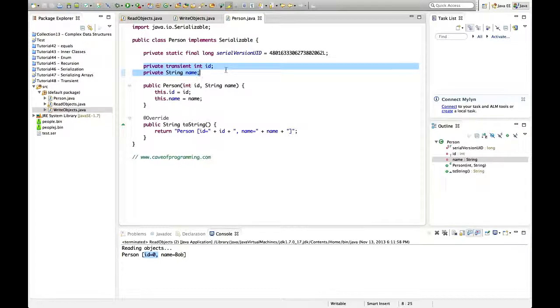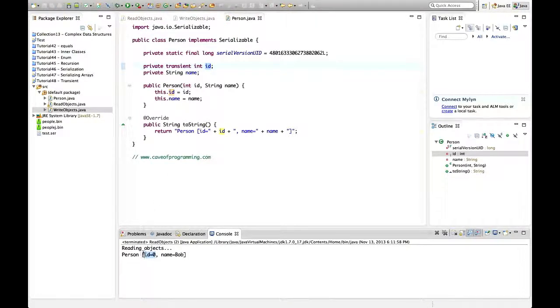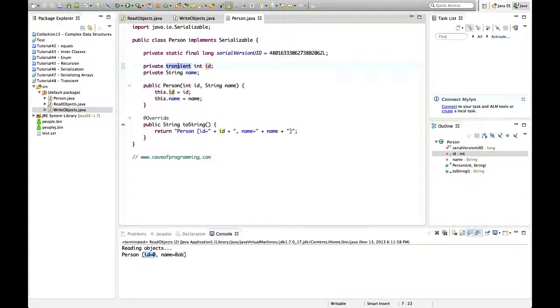That's not true of local variables within your methods. But your top level fields in your class will be given a default value to start with, and for integers that's going to be 0. So that's why this is set at 0. It hasn't been serialized. So that's the transient keyword. It's pretty simple. You just use it to prevent things from being serialized.